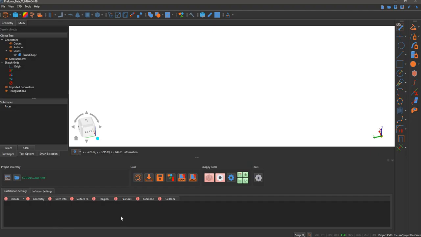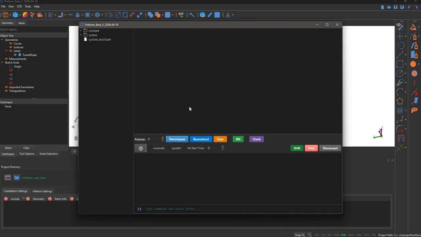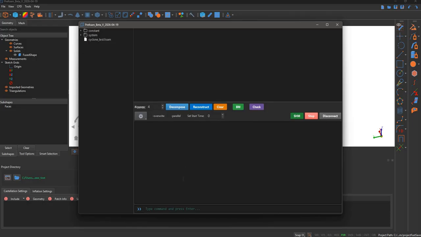So once you did that and you hit this console, this will create a console that will mimic the terminal, basically the Windows Subsystem for Linux. You see on the left side your project, so the polyMesh is created here, and I could now execute, like, checkMesh. It will connect to Windows Subsystem for Linux.